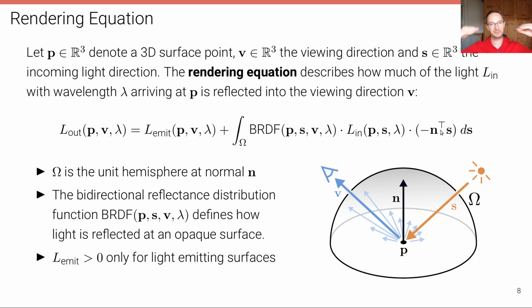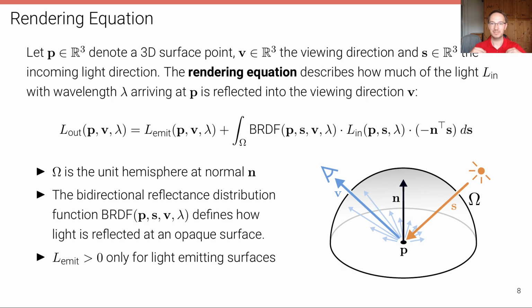If the light comes at a very flat angle, then the intensity is very low. But if the light comes directly from above, the intensity is high. So more light is reflected at a particular fixed surface area. And so we're integrating this over the entire hemisphere here. So this over all possible incoming light directions, because there could not just be one point light source, but there could be many light sources.